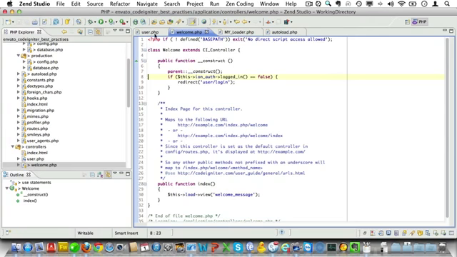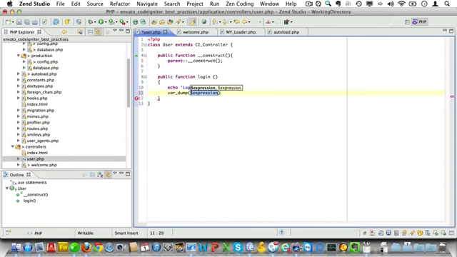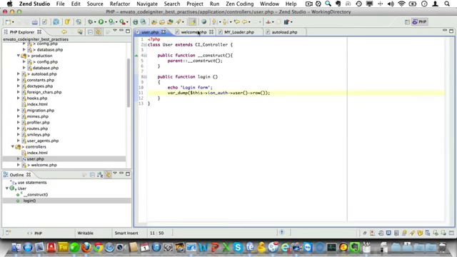So let's see what we have here on IronAuth. And right beneath the form, we'll do a var dump of this IronAuth user row. And that should give us the details for the currently logged in user. And as you can see, that returns an empty array, which is good because we haven't got a logged in user. Just one more test to go, see if we can log in a user.